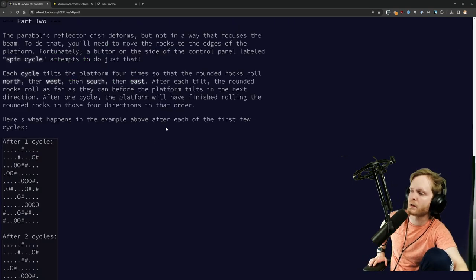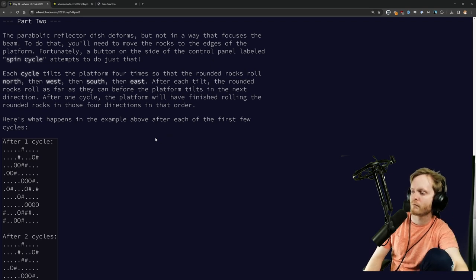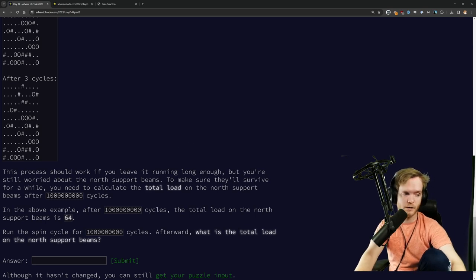Let's see what we have to do. I suppose we have to... You'll need to move the rocks to the edges of this platform. Fortunately, a button on this pin will label spin. Each cycle tilts the platform 4 times, so the rounded rocks roll north and west and south and east. Okay. I'm going to guess there's going to be some loop there. Well, let's see if there's a loop, we just memoize.